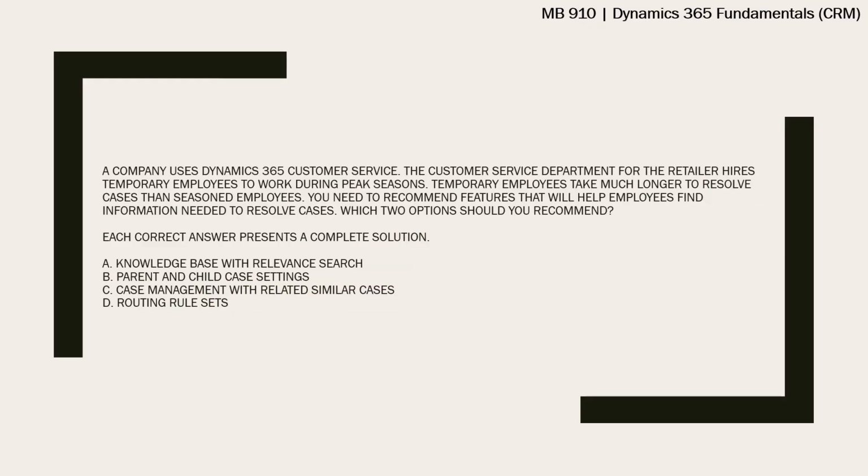A company uses Dynamics 365 Customer Service. The Customer Service Department, for the retailer, hires temporary employees to work during peak seasons. Temporary employees take much longer to resolve cases than seasoned employees. You need to recommend features that will help employees find information needed to resolve cases. Which two options should you recommend? Each correct answer presents a complete solution.